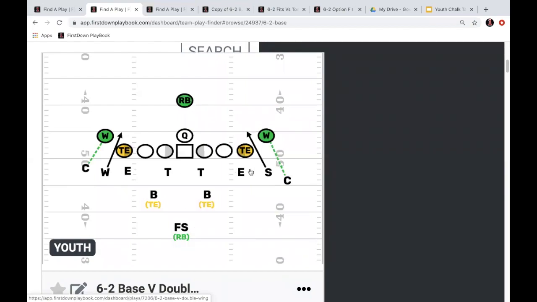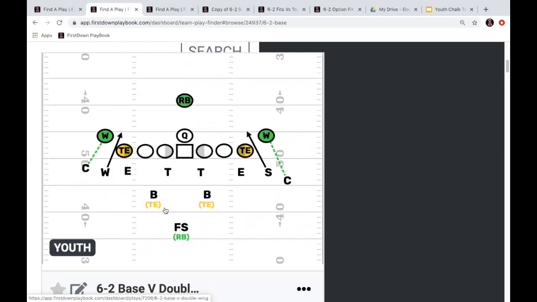Now, I'm not going to focus right now on the inside people. We're going to come back to them later. But as our rules go with coverage for the 6-2, knowing that we don't have the 6 people in the middle to cover, the corners are going to cover number 1, the first eligible outside in a balanced formation. So this corner's got number 1, this corner's got number 1. Our linebackers are going to cover number 2, okay? The tight end in this case happens to be number 2, and over here as well. The free safety, you've got to use him in coverage because you don't have anybody else. He's going to be responsible for number 3.